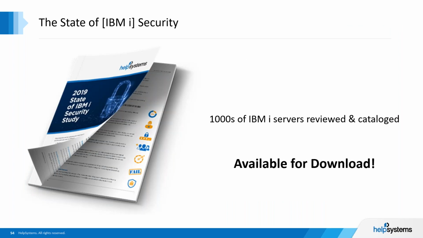Another resource amongst many on HelpSystems.com is the State of IBM Security Study. This is something we publish annually. You can download this and see how others are configuring their system to make sure you're following best practices, as well as get much more advice on common misconfiguration areas and things that can be done to mitigate it.